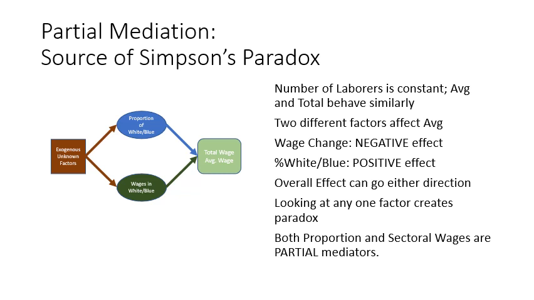So if we look at only one channel, if we look at the wages and they have been declining, then we say, oh, total wages must be going down. But there is another channel through which the dynamics of the economic process acts. And this other channel is the proportion of white and blue collar workers. And if the proportion of the population in white collar jobs, which have higher wages, increases, that can offset the decline in wages in the sectors. We will show this in numerical detail in the next slide.